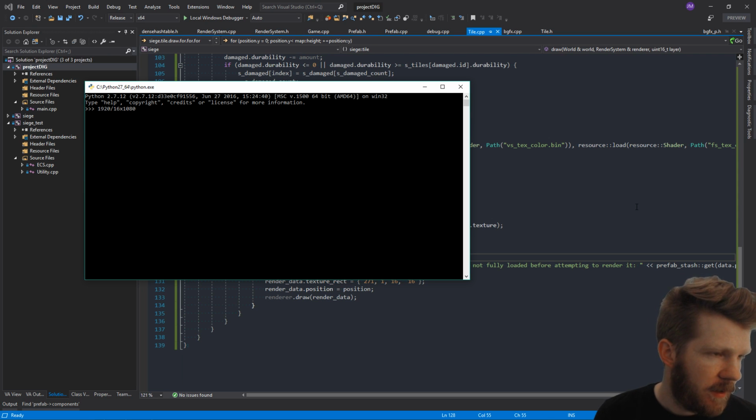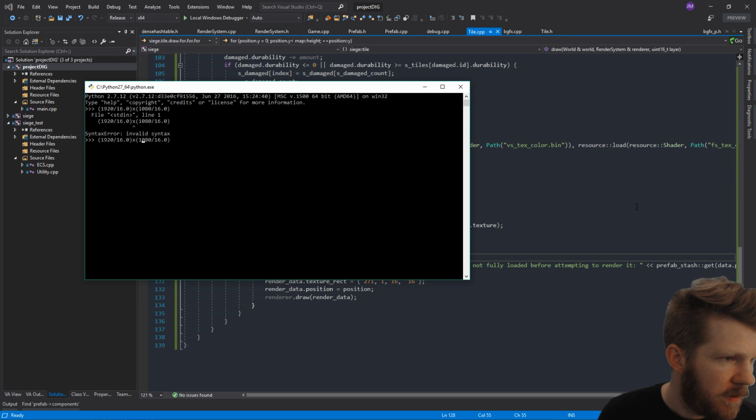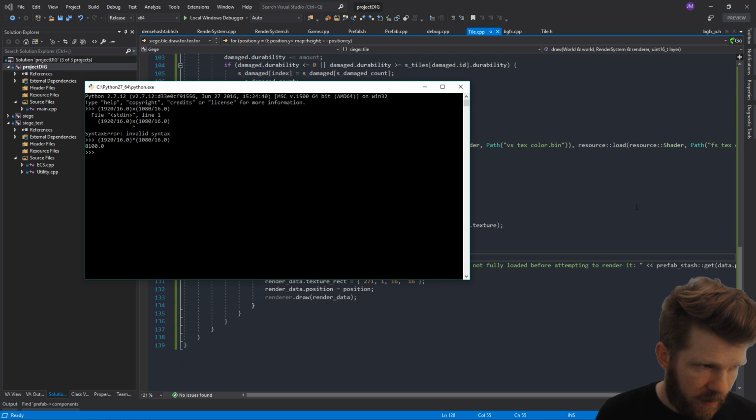So that's 16 divided by 16. Yeah, that's 8,100. That's right. I calculated that the other day. That's how many tiles are in the world.